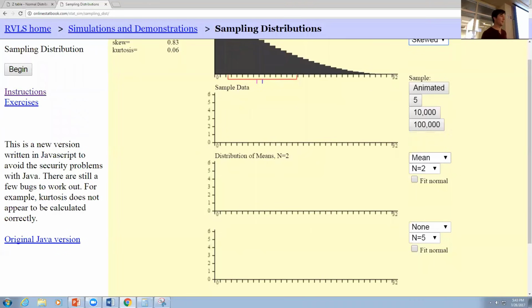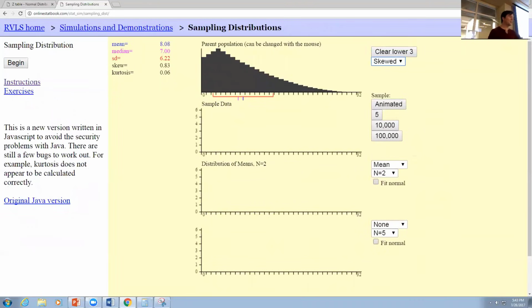But let's say it's skewed. And I learned how to use this even better. If it's skewed and we were to take a sample size of 2, here's how the sample size of 2 would look. Oh, I didn't do this. I do know how to do this, I promise. So there's a sample size of 2, but then a sample size of 25. How do you get the distribution of means of sample size 25? You have to take 25 observations and average them together. Now, which of these did you notice is closer to the mean? This one here or this one here? The mean is this blue line right here. The second one, right? Do you think that's by chance?